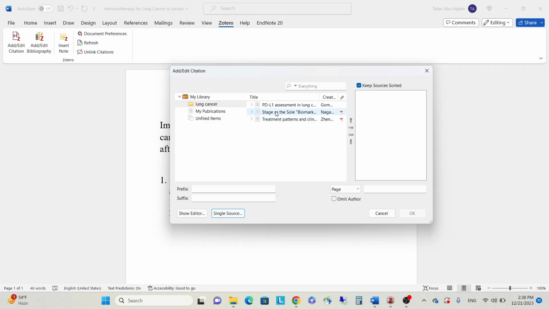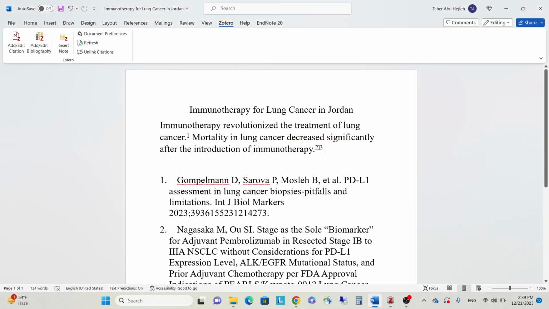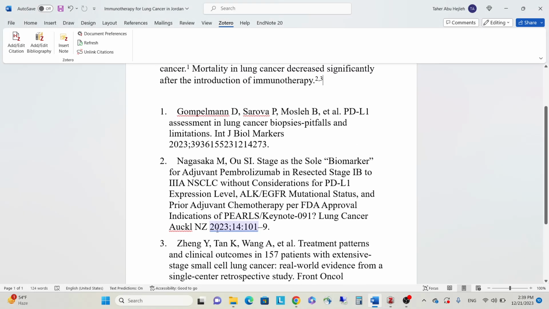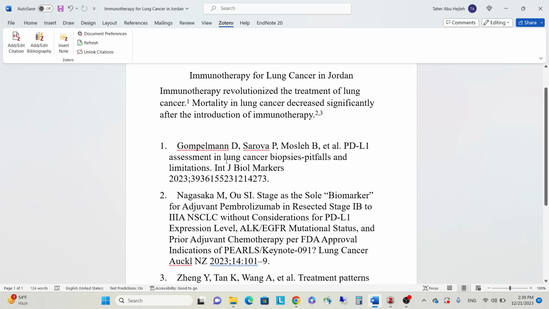Okay, and you choose this first one, you press down the control button and click the second one. You have them both selected, add them. Now make sure both of them are not highlighted, so unhighlight them, click here. Now both of them are not highlighted and click OK. So now we have 2 and 3. The two references are entered right now. Alright, very good.